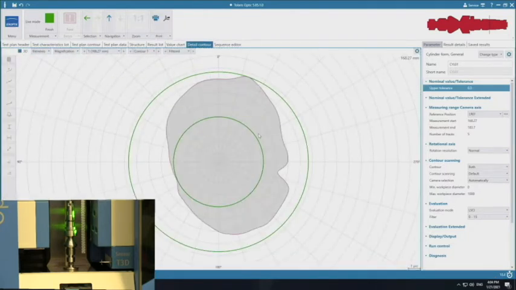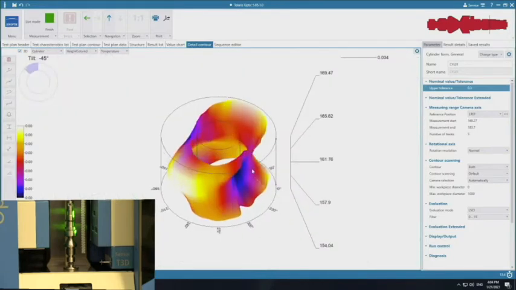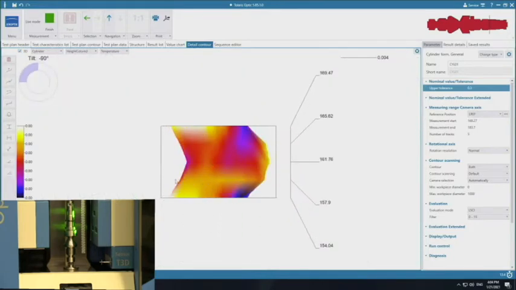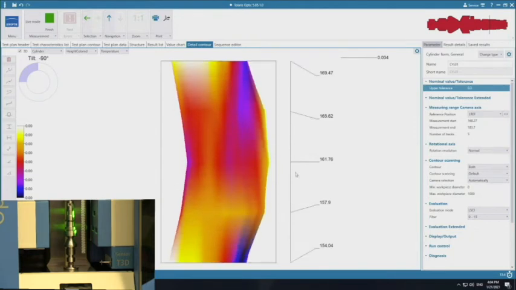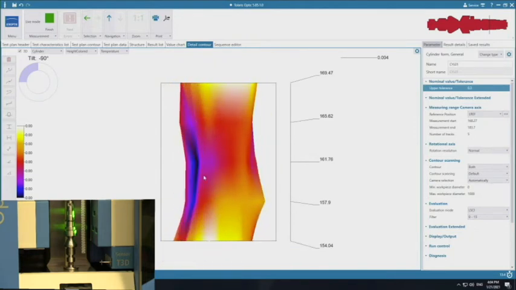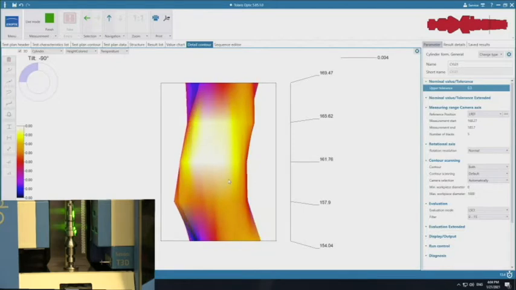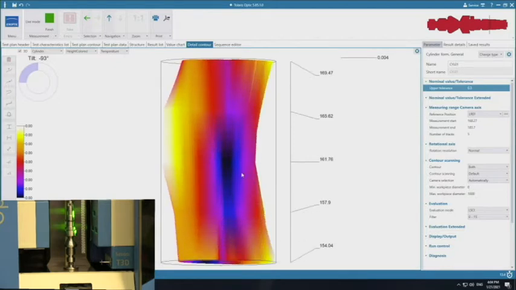Okay, and I can look at that in 3D. So I can tell exactly what distortions we're seeing. It's bent, isn't it?